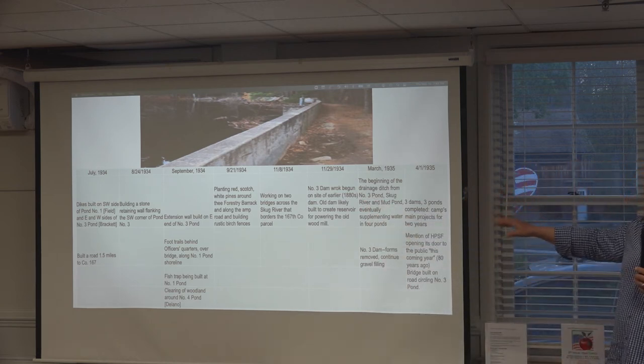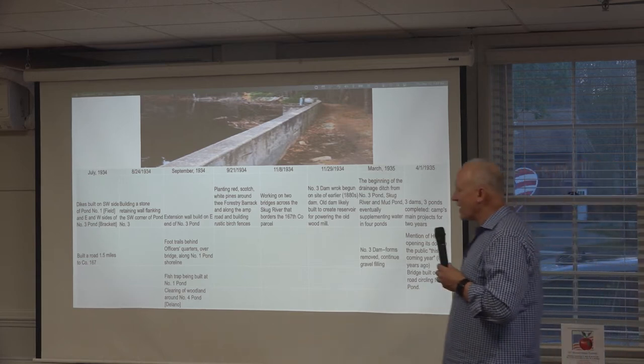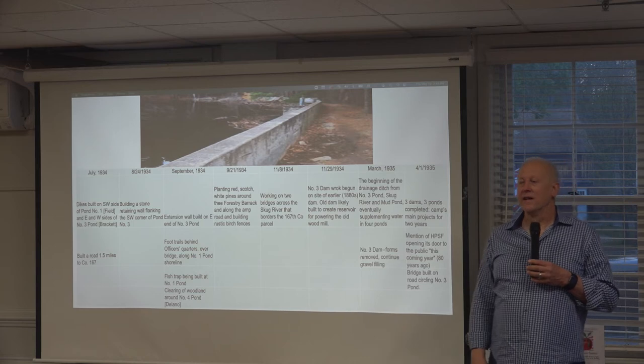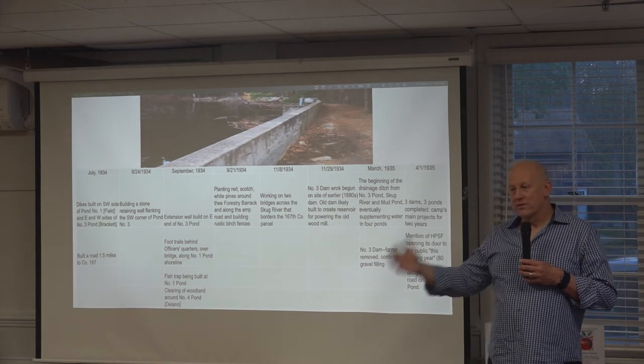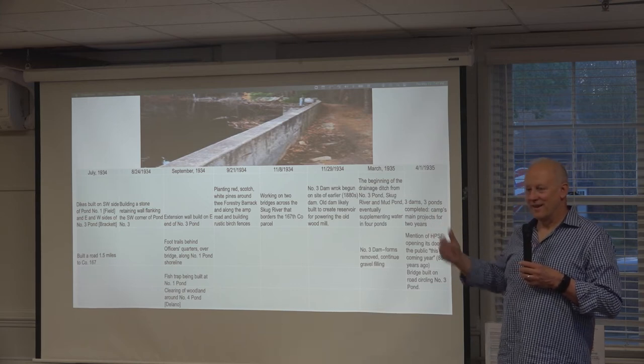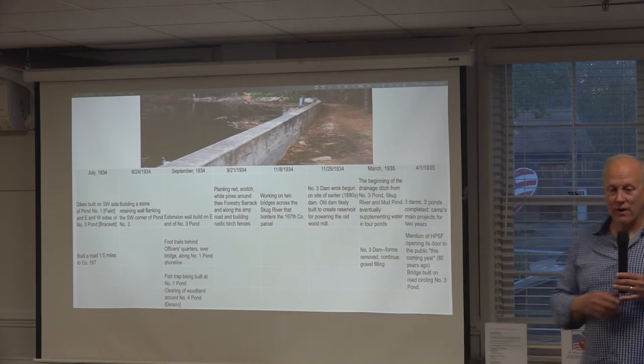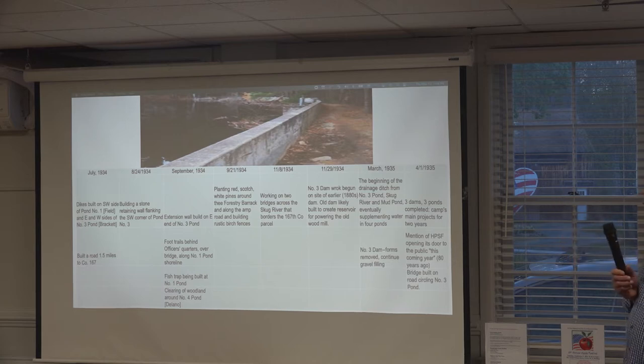It's a lot of words, but the CCC did a lot. They were very active, and there are some beautiful picnic areas that they created. Roads, bridges, a ton of what's in Harold Parker was CCC, which was great. That was almost 90 years ago, so a lot of this stuff has aged out, including the dams. There is a program to replace these, and Collins is next. That in my mind is a good thing.